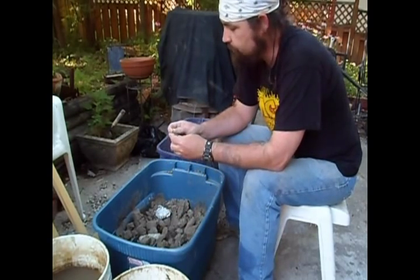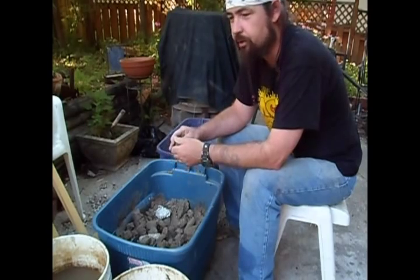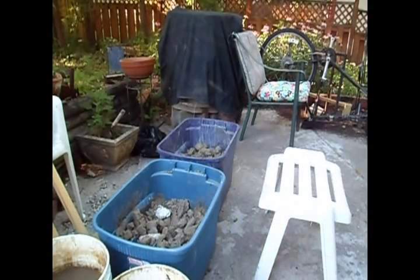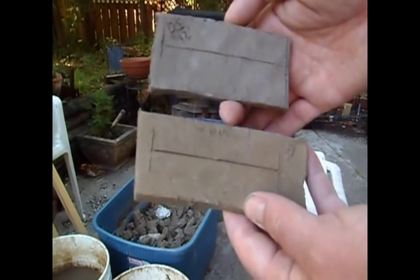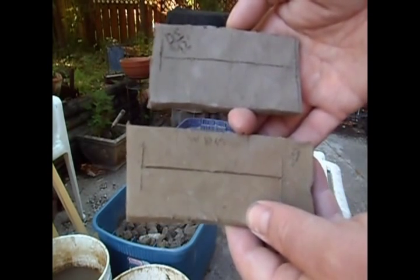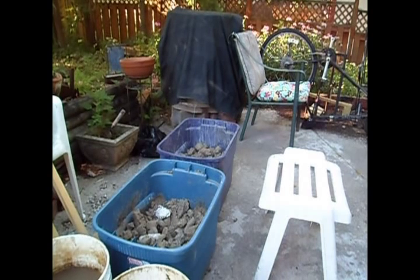The other thing I did, before I let it get dry, was make some test tiles. I want to show you real quick what I mean. Grab those real quick. These are test tiles. I just made flat tiles out of clay and scribed a line on them, and up in the corner I have a reference as to where I got the clay from and what condition it was in when I got it.